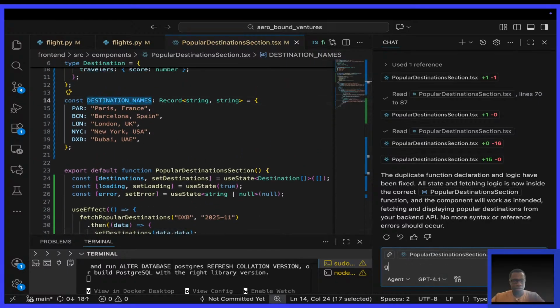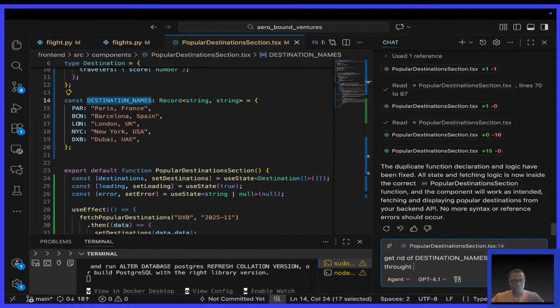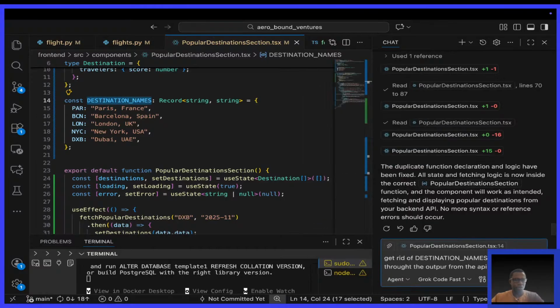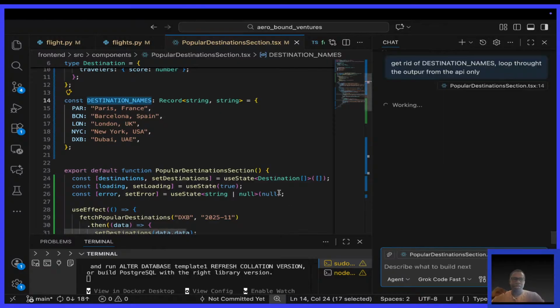Let's say get rid of destination names, loops through the output from the API only. Use Grok. Okay, just a moment. Let me get back.